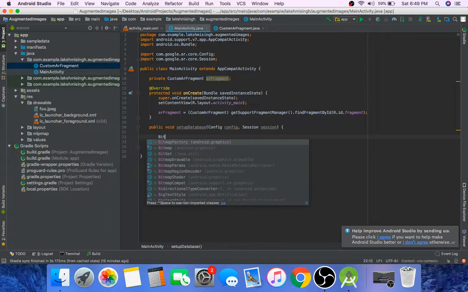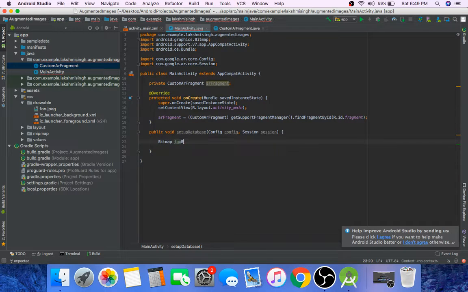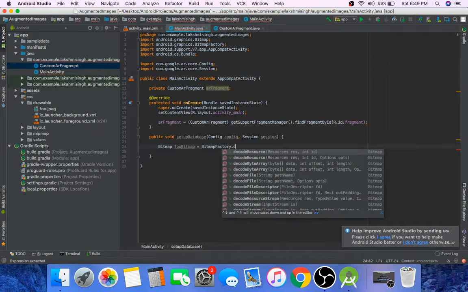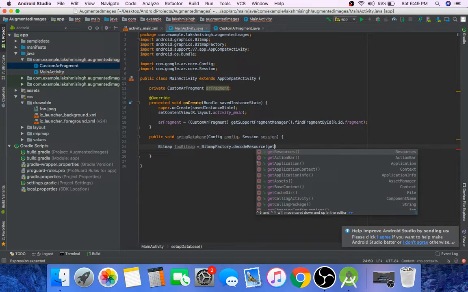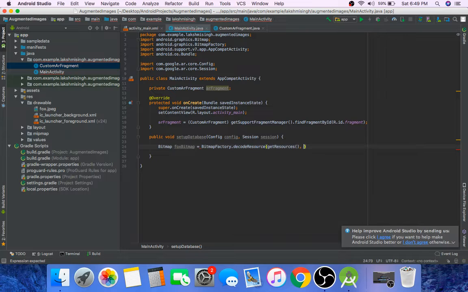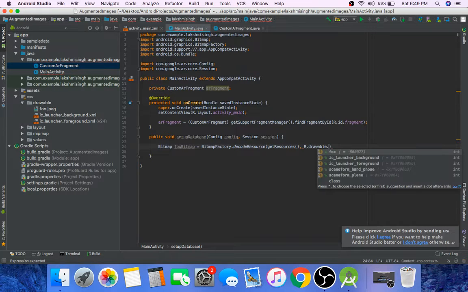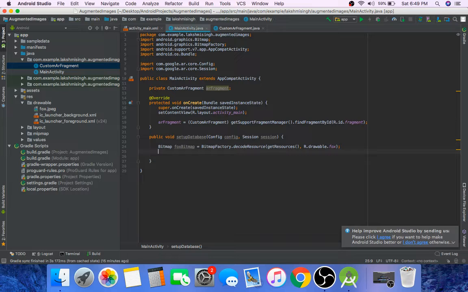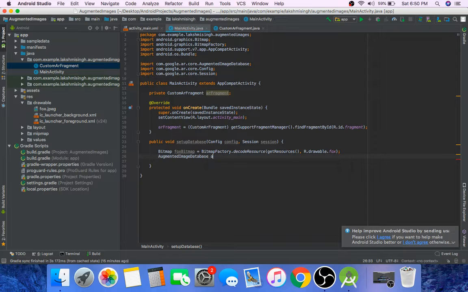So type Bitmap foxBitmap equals BitmapFactory.decodeResource(getResources(), R.drawable.fox). We'll create an AugmentedImageDatabase object, new, and session will go as parameter to this.